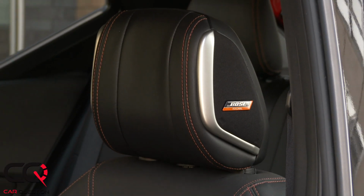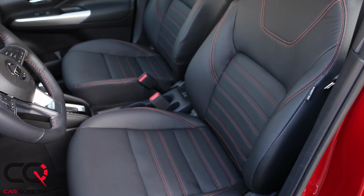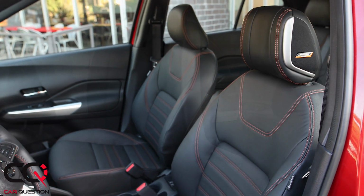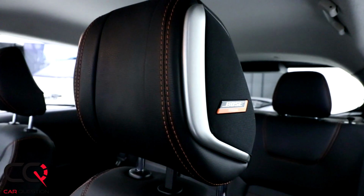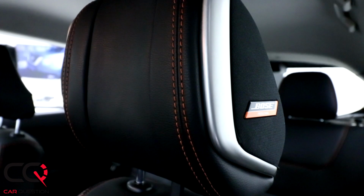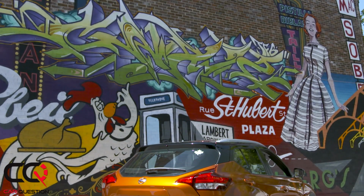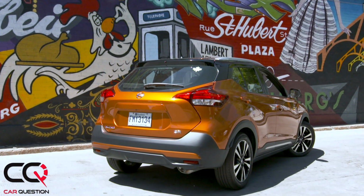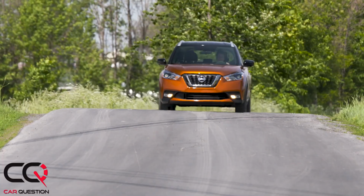$25,008. You've got the Bose Personal Plus sound system. You've got also the ultra near field speaker right there in the driver headrest, and it's going to give you a fun and enjoyable 360-degree sound experience. If you like music, you might want to go for that version. You will also get some security features like blind spot warning, rear cross traffic alert, remote engine starter, and the two-tone color that we have right now on our car.